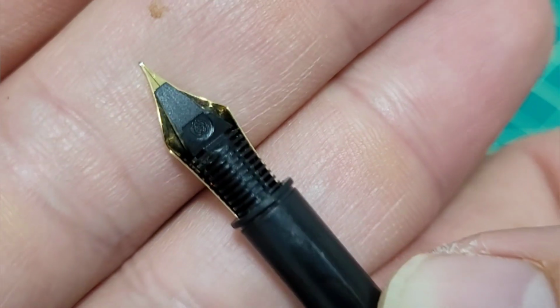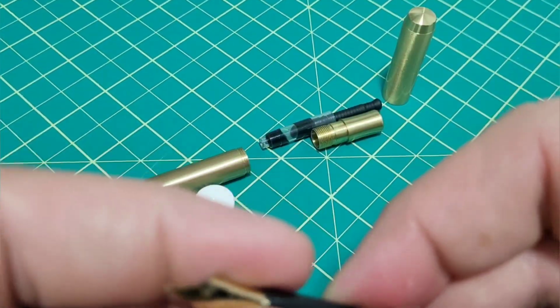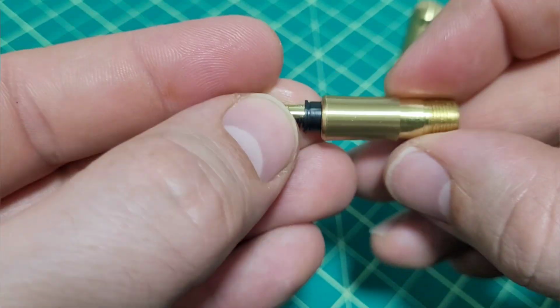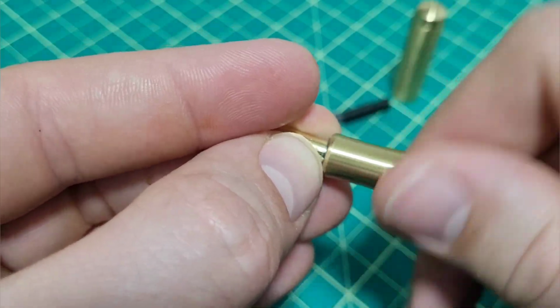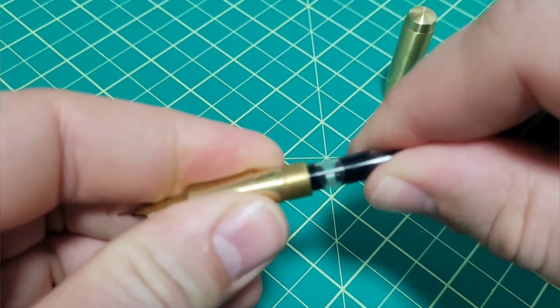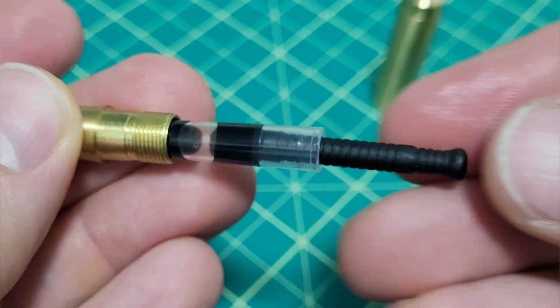And here's the little feed that goes with it as well. Looks like the same type of size of nib that you would get on your Kaweco, and it just goes in there. I'm going to put the cartridge in here now. Sorry, converter, I should say. Getting my terminology all mixed up. It's one of those slidey dealies.